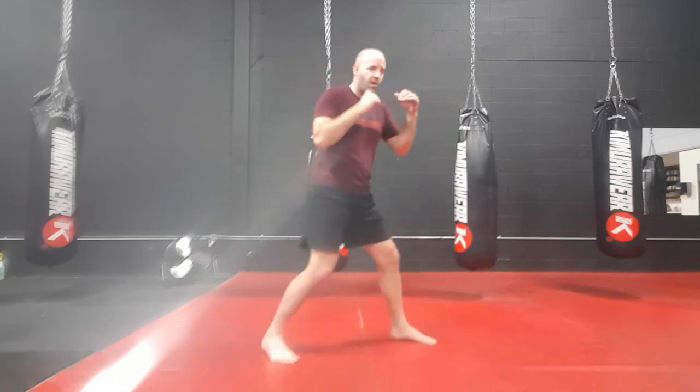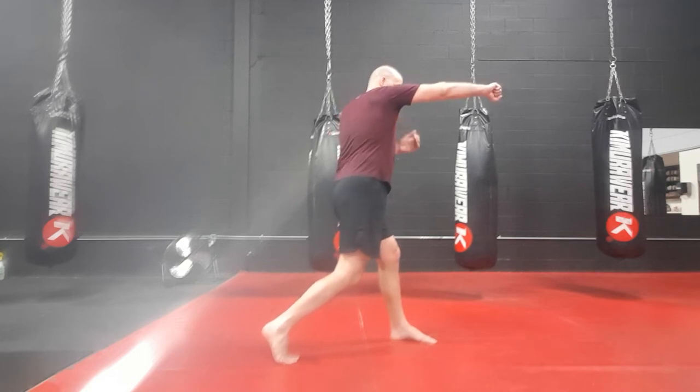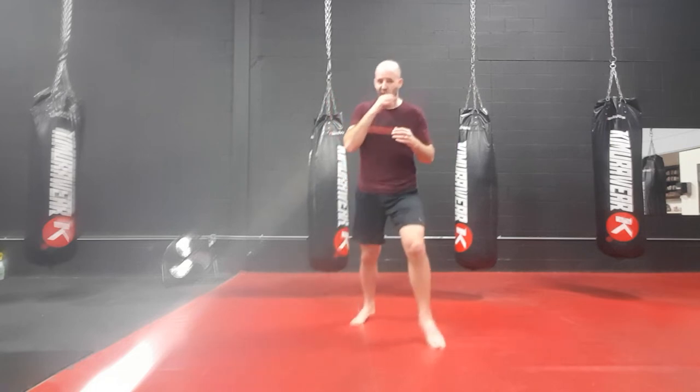Especially on that cross, rotate it all the way out. I should be up on my toe. Right hip should be actually past my left hip. Hands turned all the way over and on the way back. Really come from the lat. Pull it back with speed, okay?